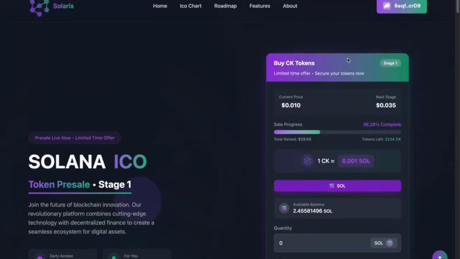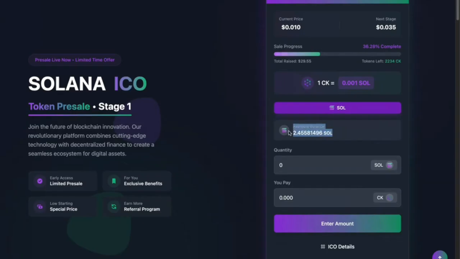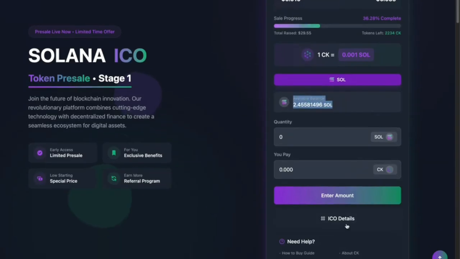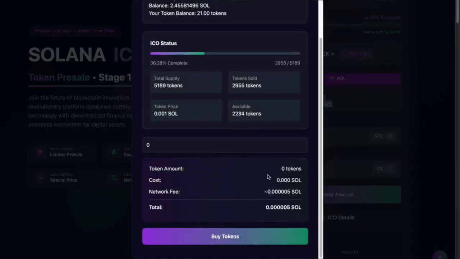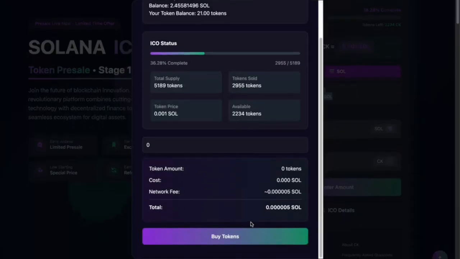and I'm going to give it a reload. So I'm connected with a different account. You can see I have this much fund, which is enough to do the testing. If I click on this ICO detail, I can have the details about the contract, but currently I don't have that particular option called deposit. You can see the button is only visible to the admin.